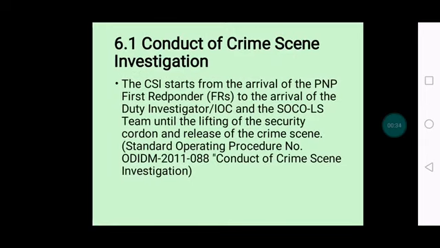Conduct of crime scene investigation. The CSI starts from the arrival of the PNP first responder to the arrival of the duty investigator and the SUCU-LS team until the lifting of the security cordon and release of the crime scene. Standard Operating Procedure Number ODIDM 2011-088. Conduct of crime scene investigation.